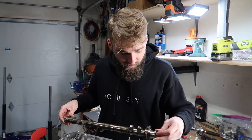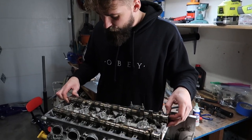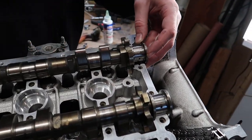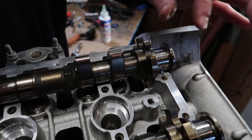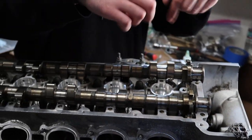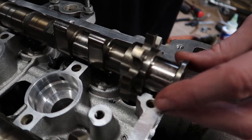So then the exhaust cam, same sort of deal, right? When you put it on, make sure that the label right here, the little engravings, are facing upward. And then notice how these lobes are facing up and those guys are facing down. That's because of the timing sequence, and that's just how the firing order is gonna be. So don't freak out, make sure that that is the case.